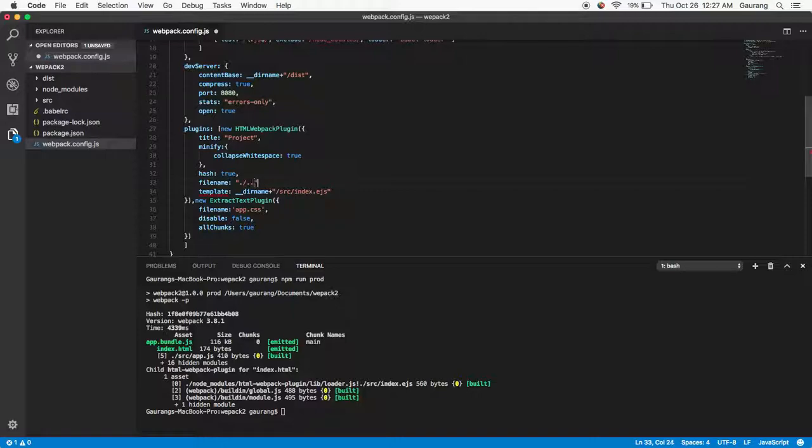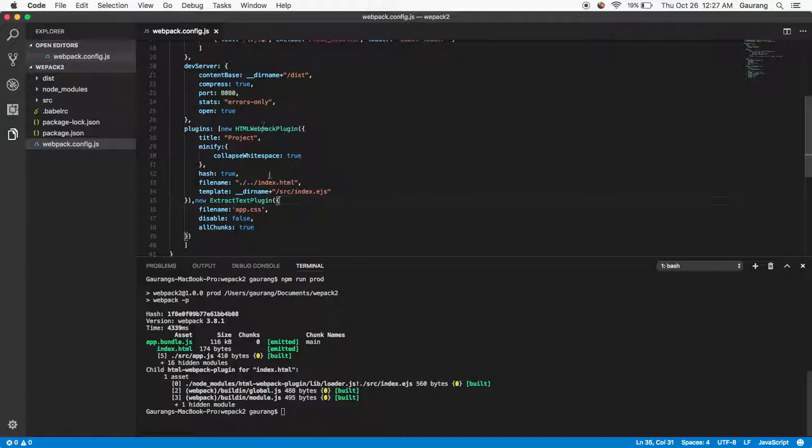Relative to this webpack config file, I'm going to create an index.html into my root folder, not source. I'm really sorry for that.